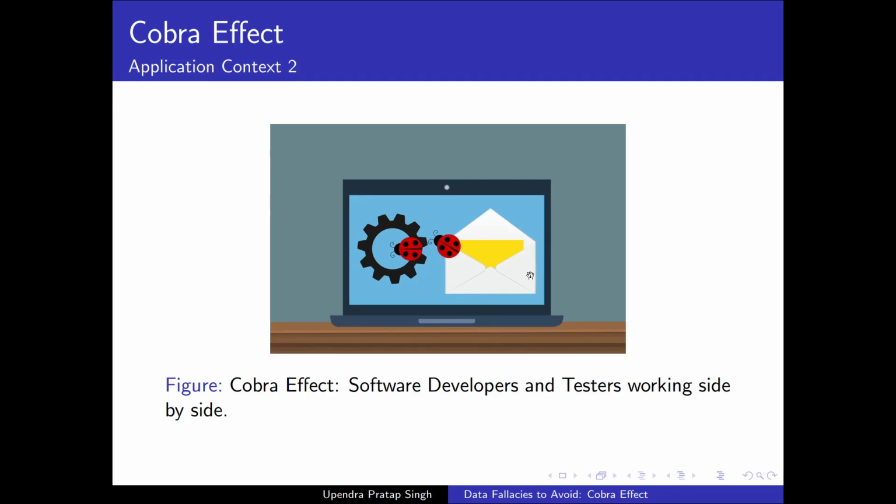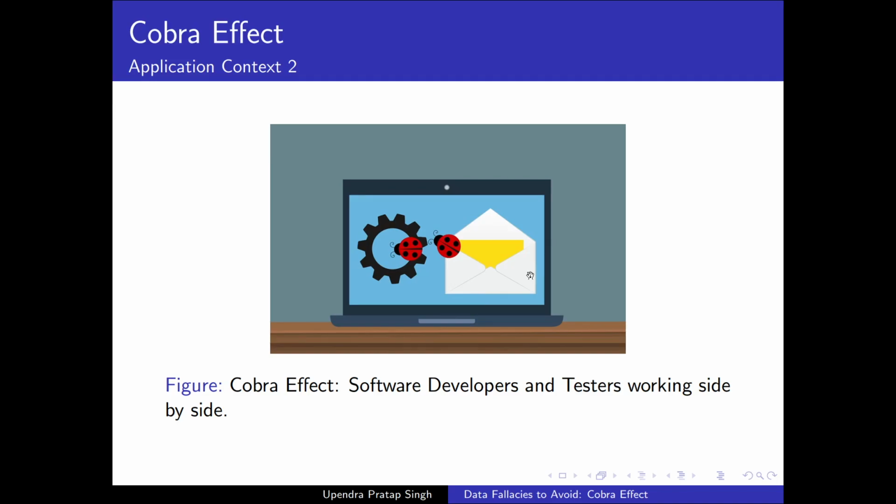So in this way, they have designed a module, so they are getting an incentive, and because there is an inherent bug that they have intentionally introduced into the module, testers used to find that particular bug and they used to report it. So in this way, there was a loop in which software developers and testers were able to build more modules and test for more bugs, and at the same time they were able to get more incentives.